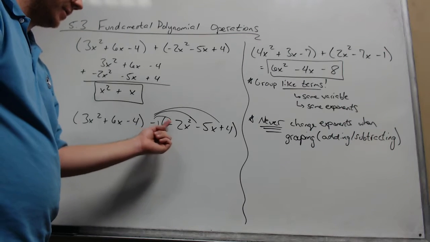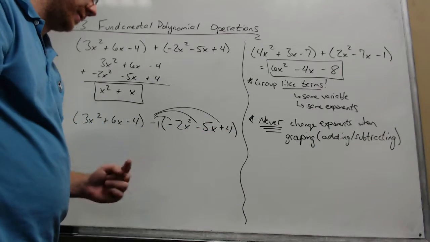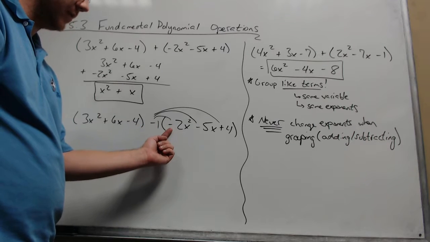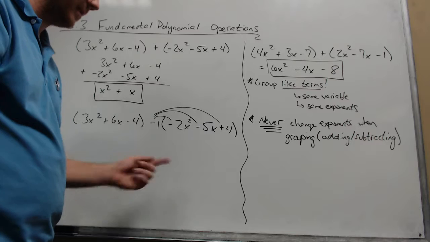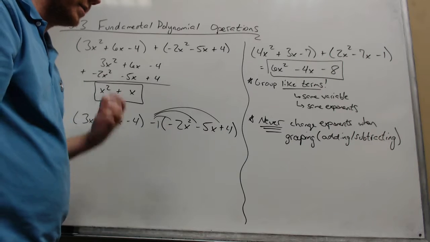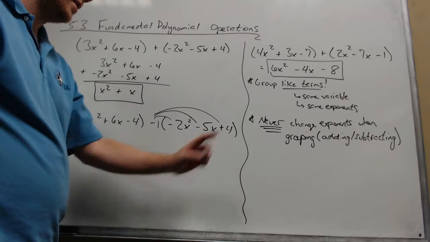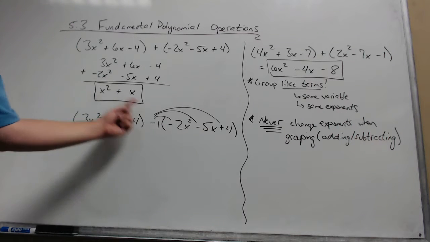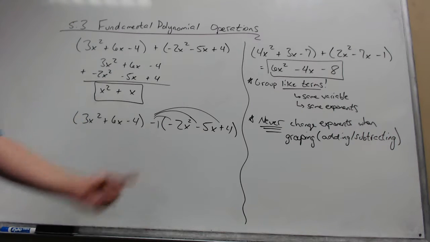Right, this negative is going to be distributed to all the terms that follow, and it's going to do the same thing every time. It's going to change the sign. Negative times negative will be positive. Negative times negative will be positive. Negative times positive will be negative. It's not actually going to change the numbers that you have, just the signs of them. Right? This polynomial doesn't change at all. It's not being affected by this -1.